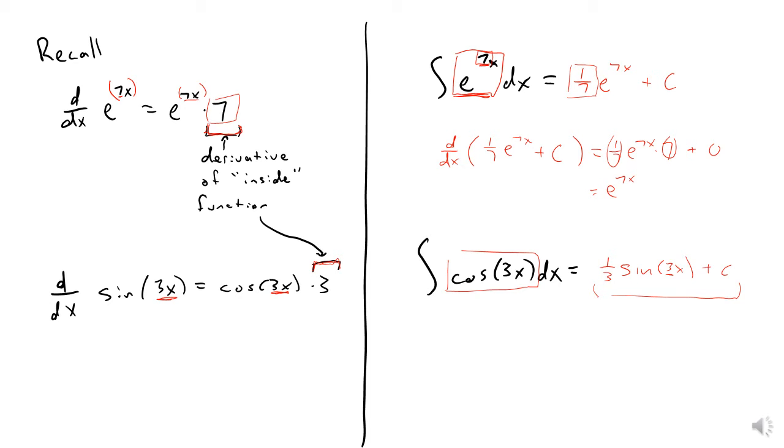All right, so that's the basic idea here that I want to show you. You'll have this showing up in your homework. You'll have your basic antiderivatives that you'll be doing, but some of them will have extra constants attached to the function. And when that happens, we compensate for it by throwing on the reciprocal of that constant in our answer.